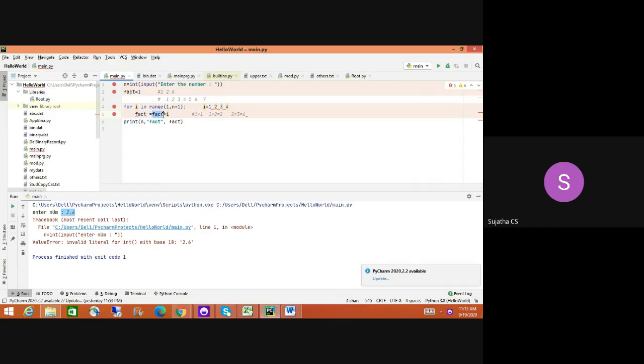Factorial equal to fact into I. What is the current fact? Fact equals 6, and the current I equals 4. Then it is calculating 6 into 4. Imagine I don't want to calculate more and more. Imagine that when I run the code, I assume n equal to 5. Let me complete that process, and you will understand. Now the current I value equals 4, then it will calculate the factorial value.